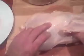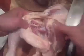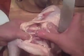Again, on the other side, we've got the ball joint right there. I'm going to pop that out. Pop. You can probably hear it. You can see it much better on this one. There's that socket, been dislocated.